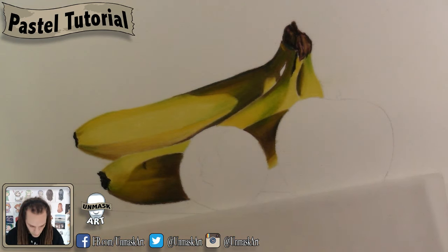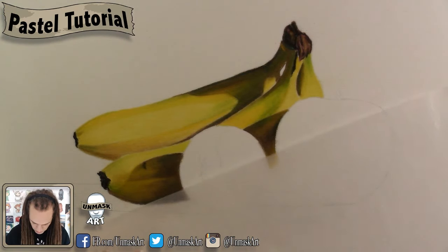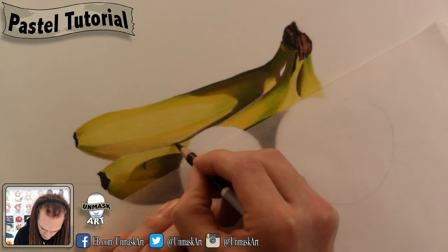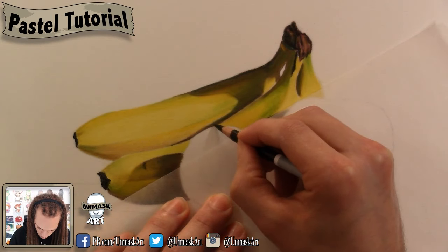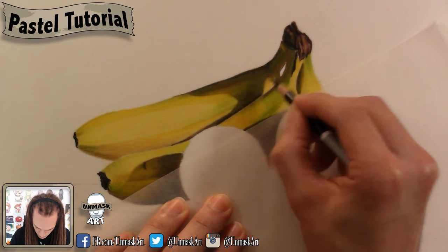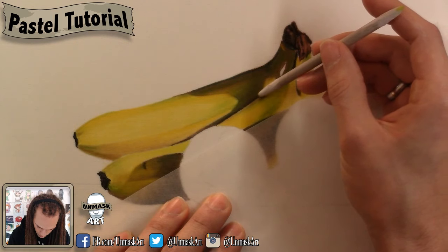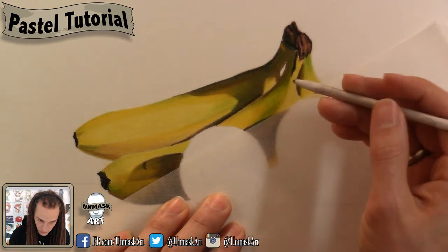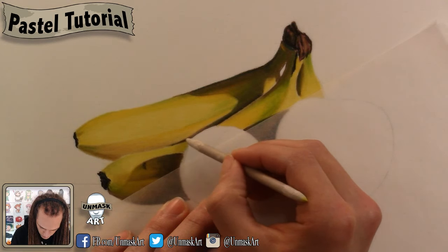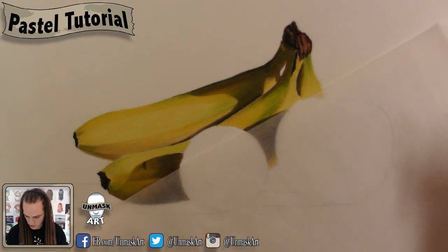There we go. All right, bananas are looking good. I want a little bit of black separating these bananas here. Teeny tiny bit of black, just along that edge there. And then I'll just lightly blend it out. There we go. Very small amount of black.